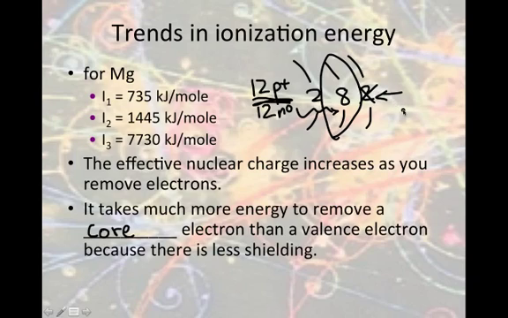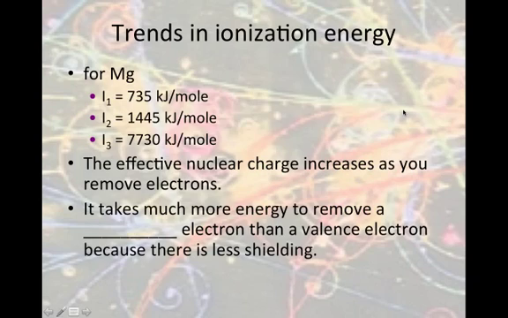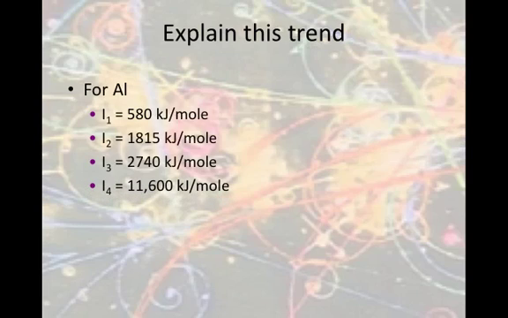All right, so now it's your turn. I'd like you to look at another set of data and see if you can come up with an explanation for why aluminum has these ionization energies. There's 4 of them. So the first one represents removing the first electron, the second would get a second electron away, the third removes the third electron, and the I4 would take the 4th electron away from aluminum. So write in your packet your explanation for why we see this trend in ionization energy. It's okay. You can hit pause because I'm moving on.